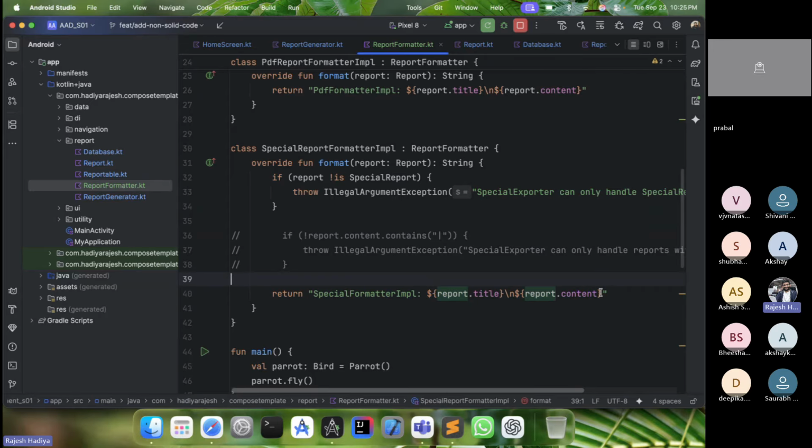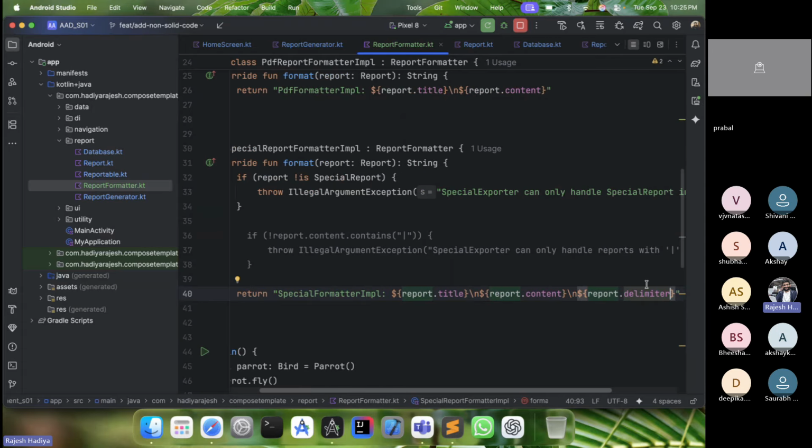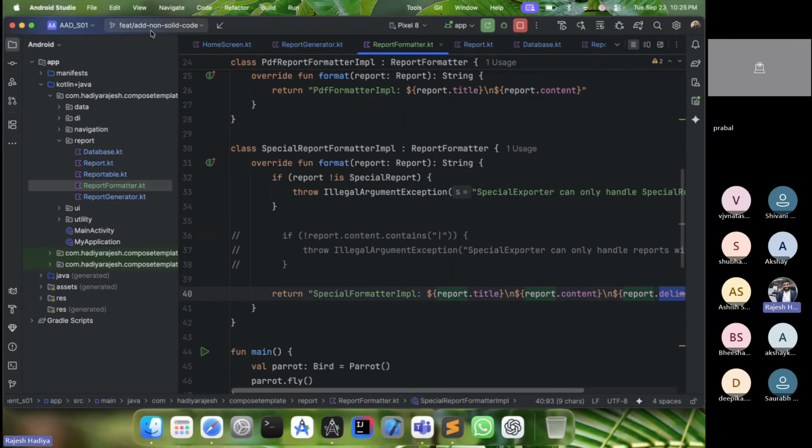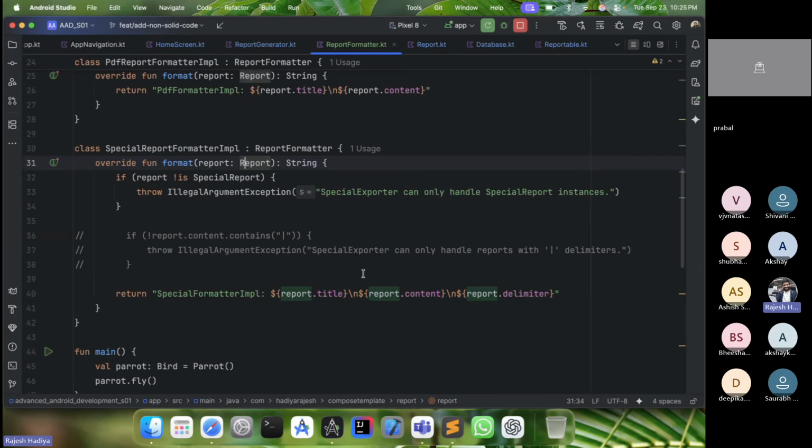Now here you will see that I will have delimiter access as well. I could have report.delimiter. See, this property is now accessible despite the type being Report. It is not available in Report, look. But here I have checked that if the report is not a special report, I will throw an exception.